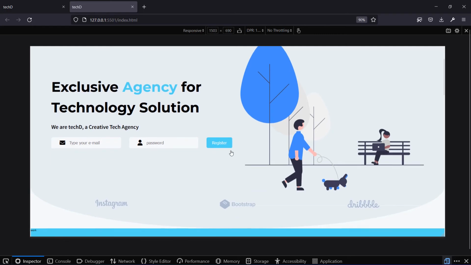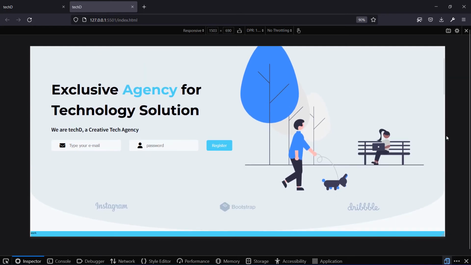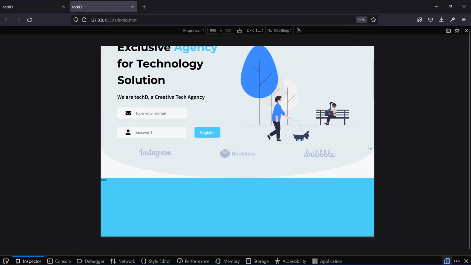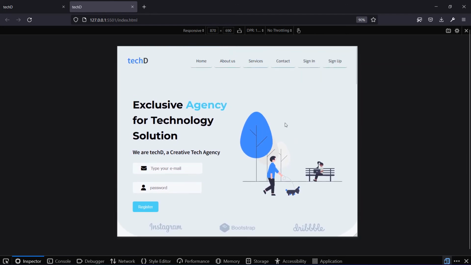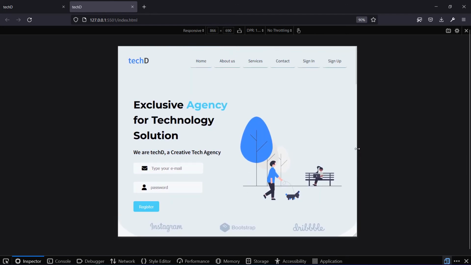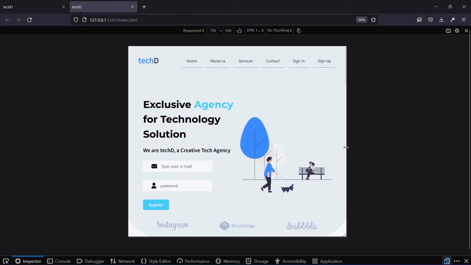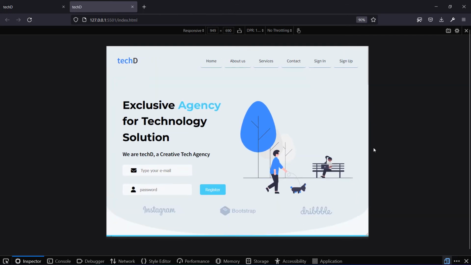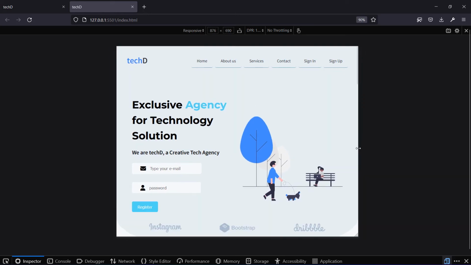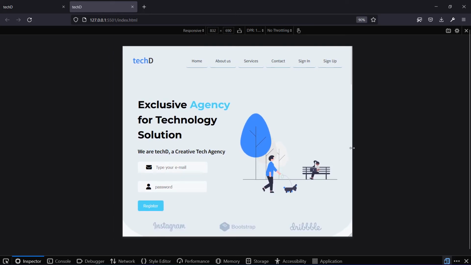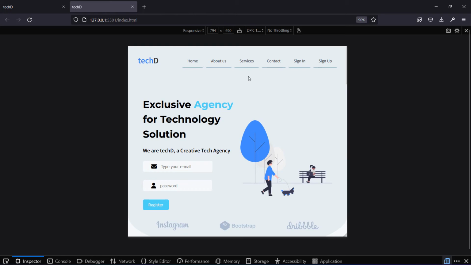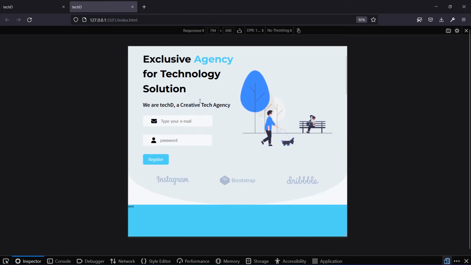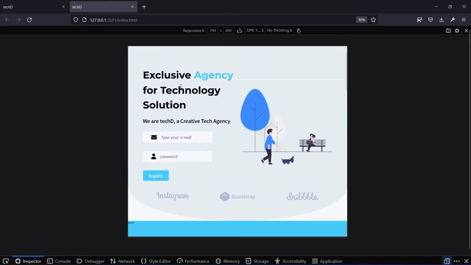So this is the website that we are working with, and we are going to decrease the width of the screen in this one. So far everything looks cool. Now this image is starting to look really, really small. So I'm going to look for a breakpoint. This is big, I could work with that, but this is small. So I'm going to provide a breakpoint around 800 pixels. At this last width, the exclusive agency, this main info part and the image, I don't want it to get smaller.